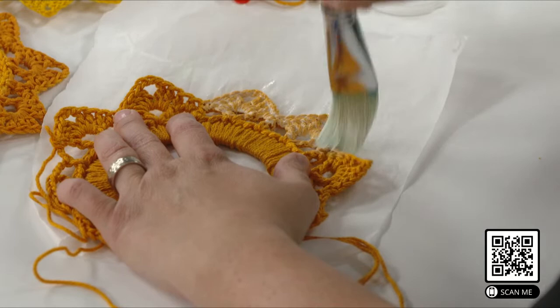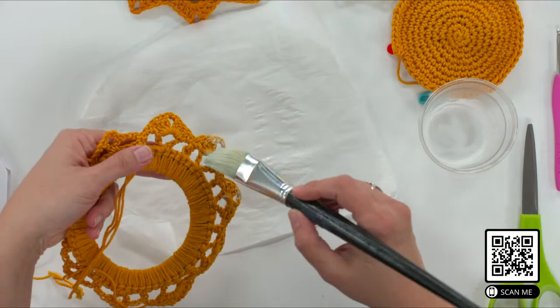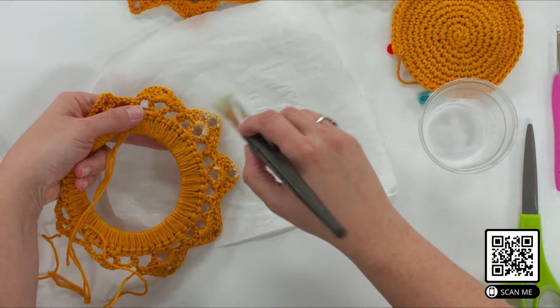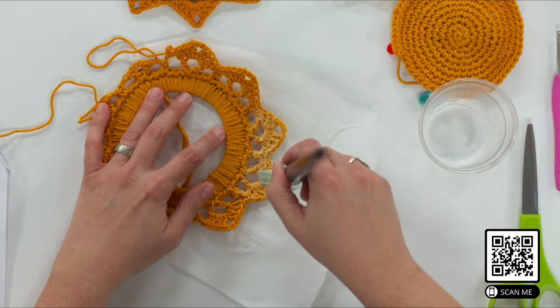Okay, so I'm just going to do these two to kind of show you what it should look like. And then you want to check to make sure that there isn't a big blob. Maybe we'll get rid of some of this. When I turn it over, it dries clear, but you don't want it to look shiny and gluey. You just want it to soak into your fabric. So if you have too much, if there's big areas of bright white, a glob just sitting there, you should probably mop that up a little bit.